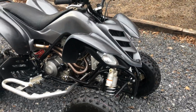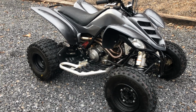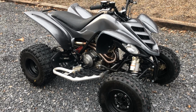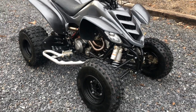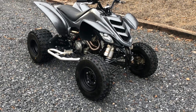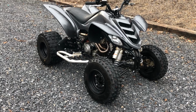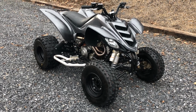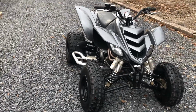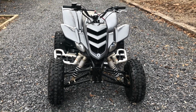So I drained all the antifreeze out, and I don't know much about the machines and how they run. If they run hot, I would assume they do run hot, considering it's a race machine. But I changed all the fluid out with Evans, a waterless coolant. It has a higher boiling point, so when your machine overheats and it goes into limp mode, typically what's associated with that is your antifreeze in there boiling and spilling out of the machine. So that's a big problem. The less coolant you have in there, the hotter it's going to get.